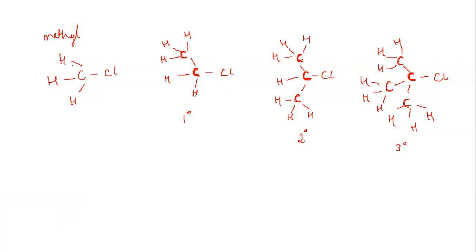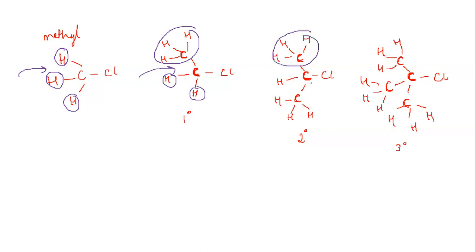Now, in which halide are smaller groups present? The size of the group is small in hydrogen, so the nucleophile can easily approach. In primary, this is present and these 2 groups, so it is somewhat easy for the nucleophile to approach. If we talk about secondary, with 2 bulky groups present, it is a little difficult for the nucleophile to approach. In tertiary, we have 3 CH3 groups, so it becomes really difficult for the nucleophile to approach the alkyl halide.